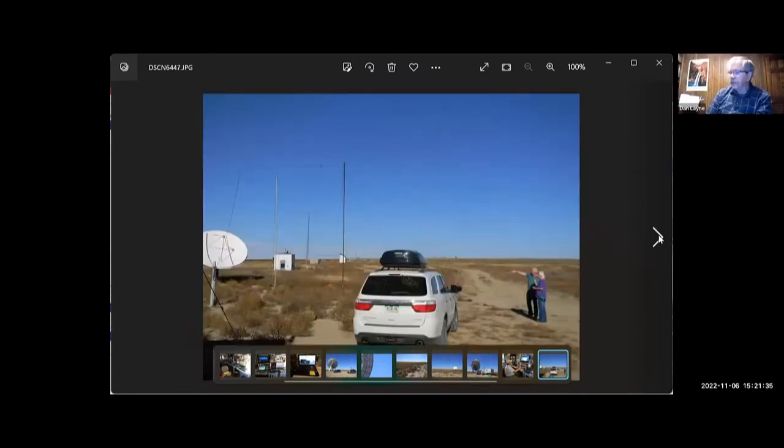Yeah, I'm not sure. They're down there today. If the weather was good, they're going to try and switch feeds. So I'm not sure what the setup's going to be.